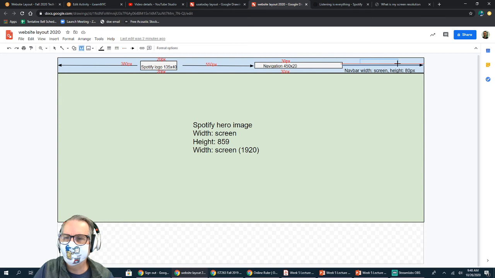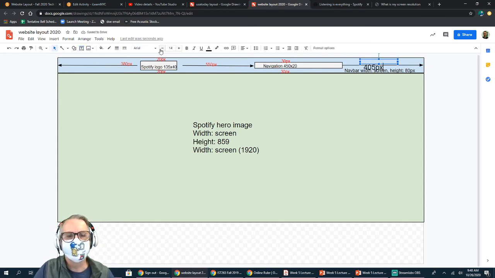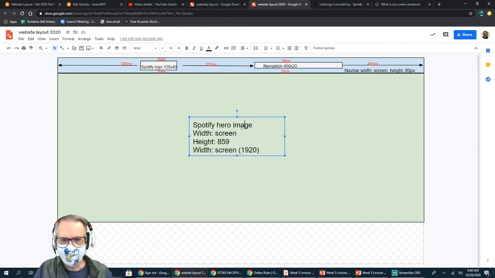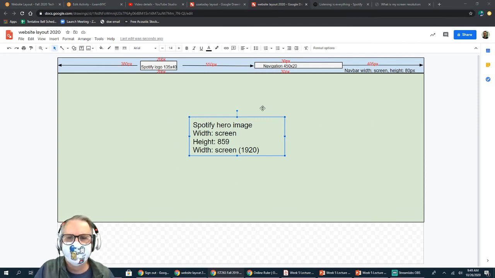Over here. I'm gonna make this smaller. Make it red. Oops, the whole thing red. Okay, not too bad. What time is it? 9:48? Alright. So I would probably mess around with these measurements. For right now, I'm just going to leave it.